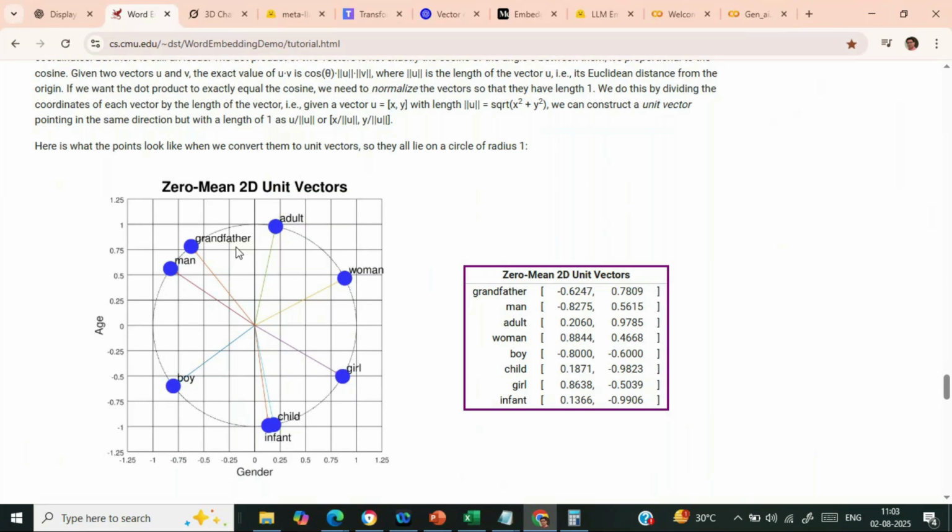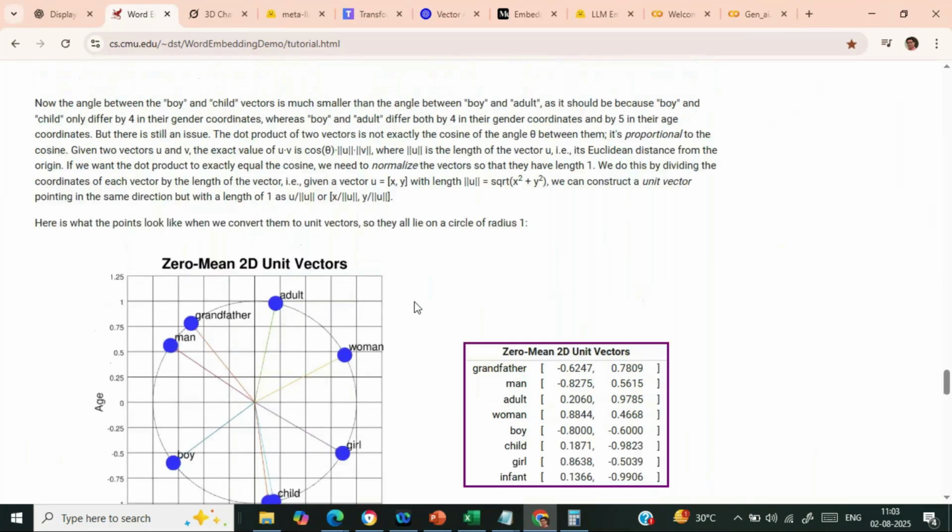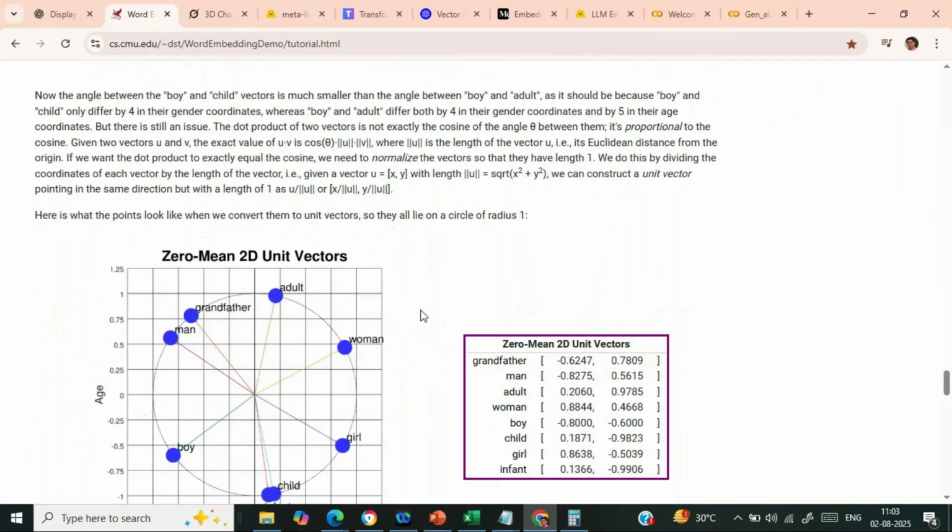That's why I am focusing on the maths: why we need the dot product, why the unit vector is taken, what betterment is given by the unit vector instead of the Euclidean distance, and why this particular measurement and these calculations are happening. This is what we are able to get based upon the mathematical calculations.